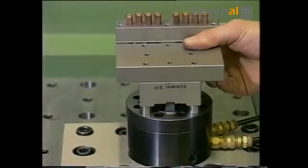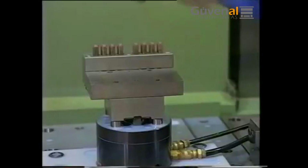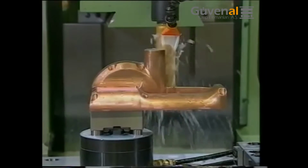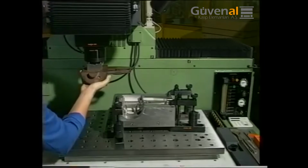Choosing a low-price alternative that falls short of the requirements for concept EDMing would actually be more costly in the long run, leading to higher operating costs, lower productivity, less flexibility, and less accuracy. System3R has chosen the road to total productivity that will give its users the best results at all stages of machining.